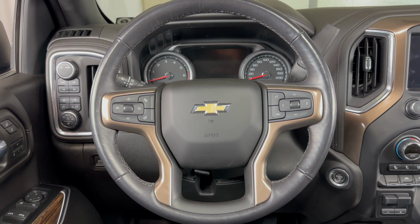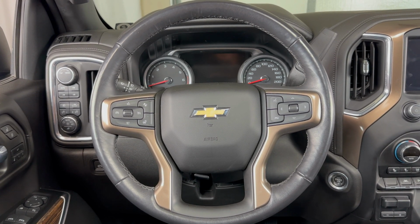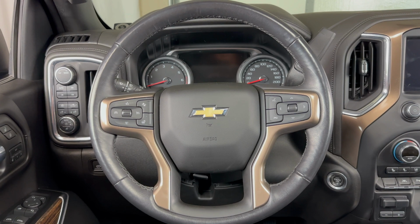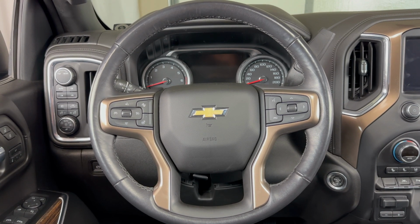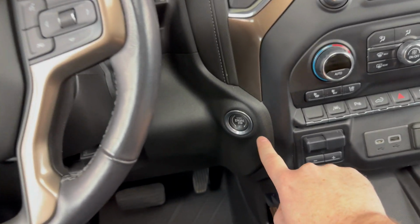Today we're going to take a look at how to get a Chevy Silverado started if the key fob dies. I'm going to be demonstrating on a Silverado in this video, but it will also work on the GMC Sierra as well. And this is only going to apply to the trucks that have a push-button start ignition.